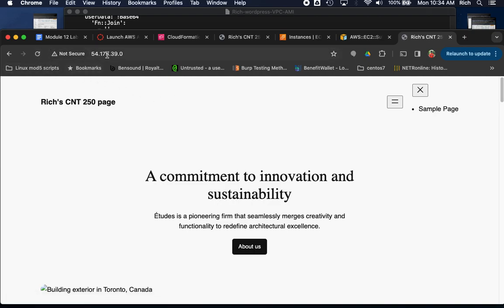So yours probably loaded faster. I have something in my database from testing that caused it to not work. But yours is probably still pointing at your Elastic Beanstalk, which should still be running. So yours probably worked better. So that was how we could have it launch an instance using our image that is already configured to point to our database.